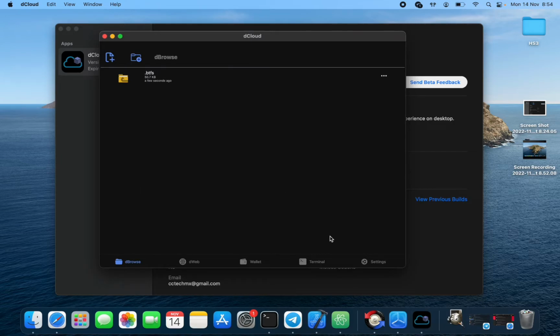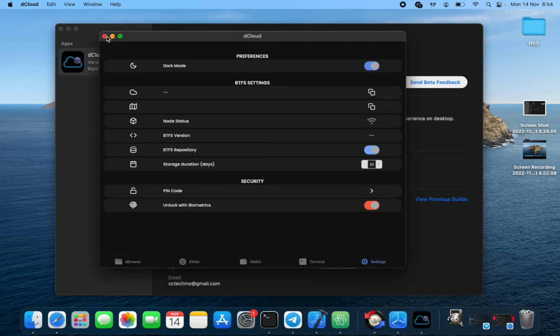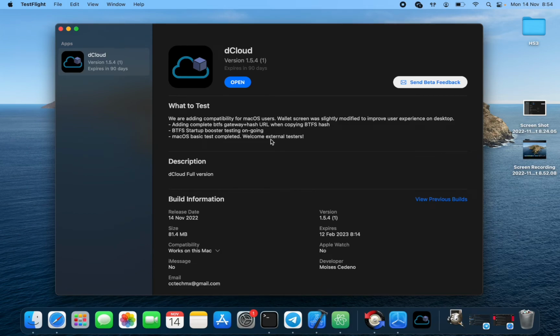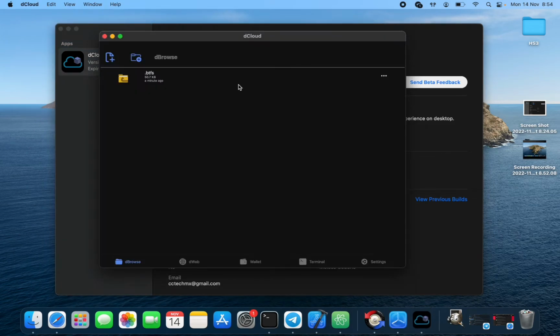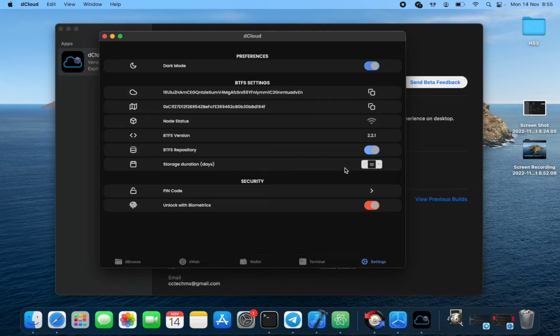Okay, so next step is to restart your app. The dCloud app starts the daemon, the BTFS daemon. All right, so you now have a node ID, also a public address here.